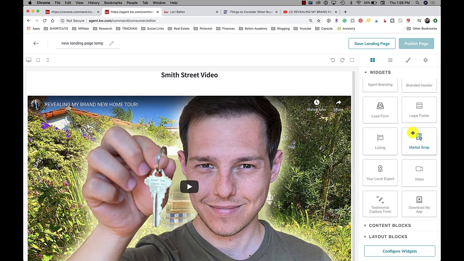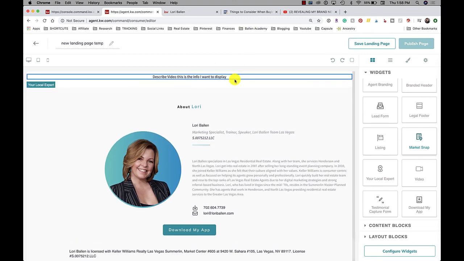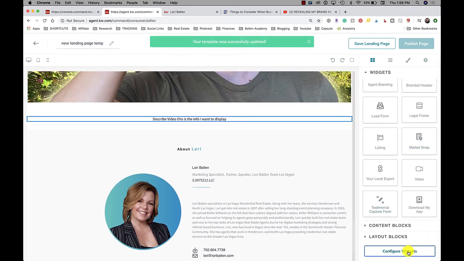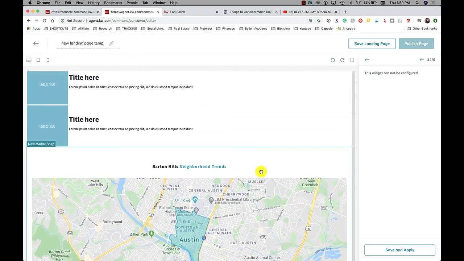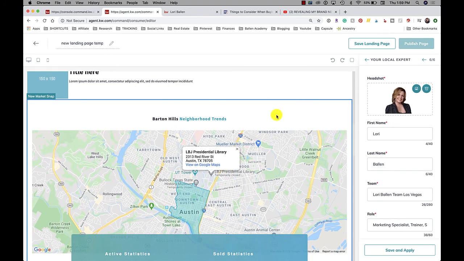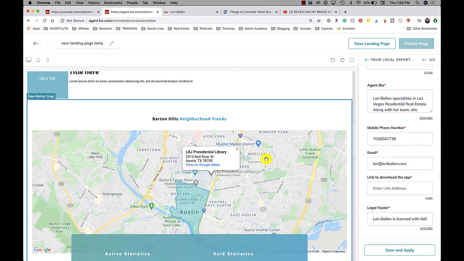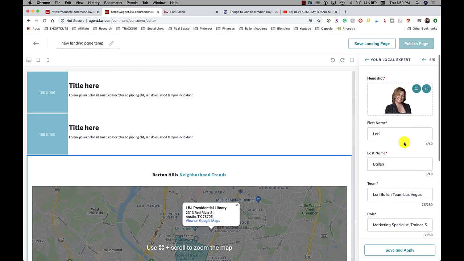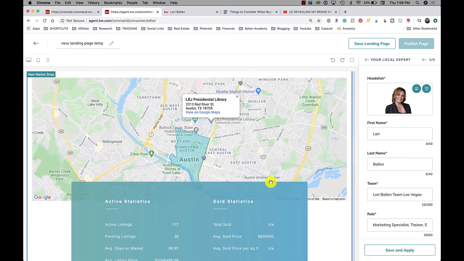But these I like. So now below all of that, you could add a market snapshot. The widgets are real clean and nice. I like them. If you go to configure widgets, you can configure anything you drag in here. There you go. There's your market snapshot, and you could change it. So maybe you're only including videos about homes that you've listed in a particular area. You can configure that widget and choose where that area is. Okay, so that might be something that you want to do.